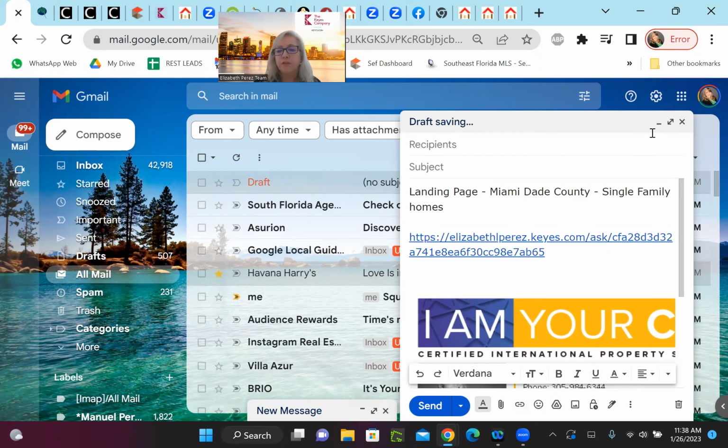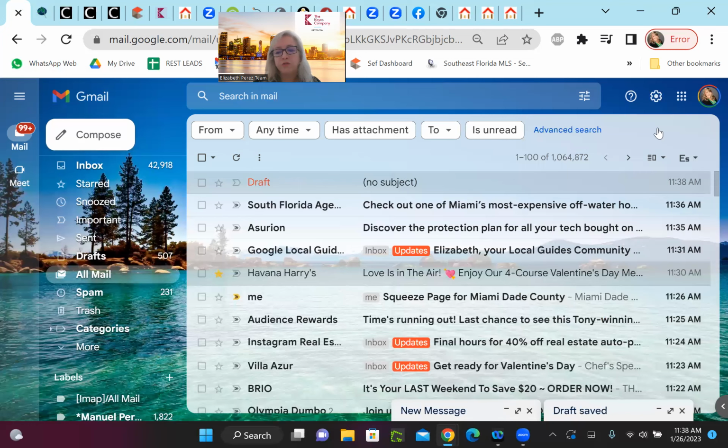You want to put it in Facebook, in any social media, or send it as an email to somebody. You can also make that into a smaller URL by going to a place like TinyURL, and then you can just say single family homes, and that will be the URL you use instead of this long one if you're sending it on a text. That's what I would suggest.